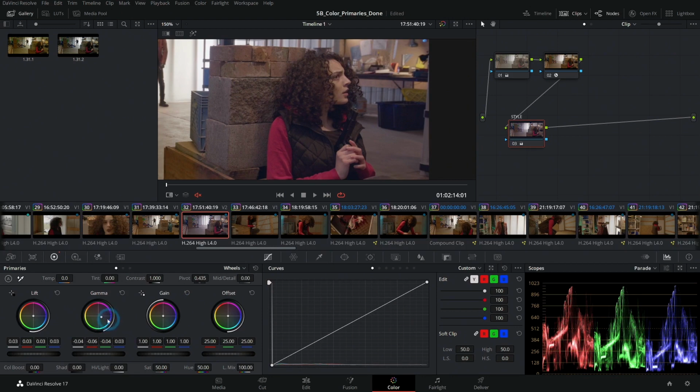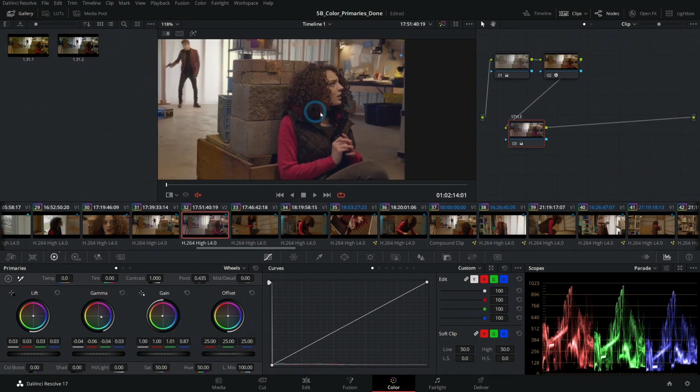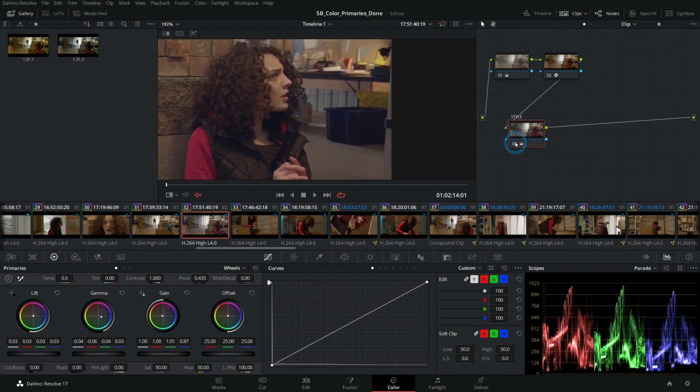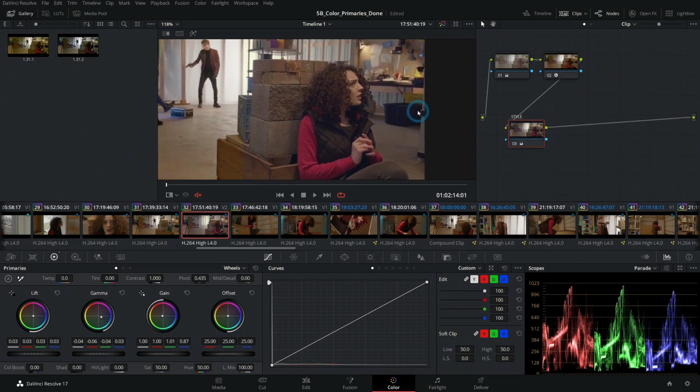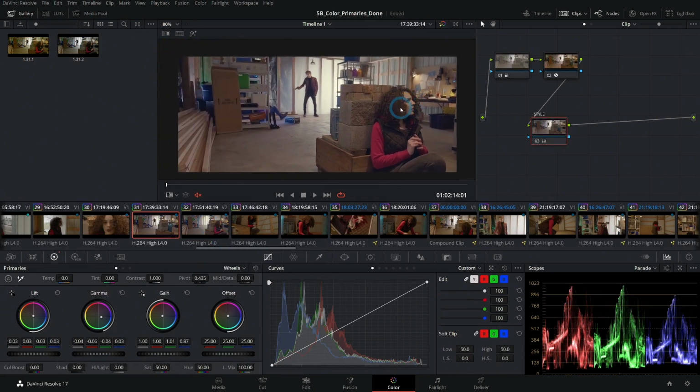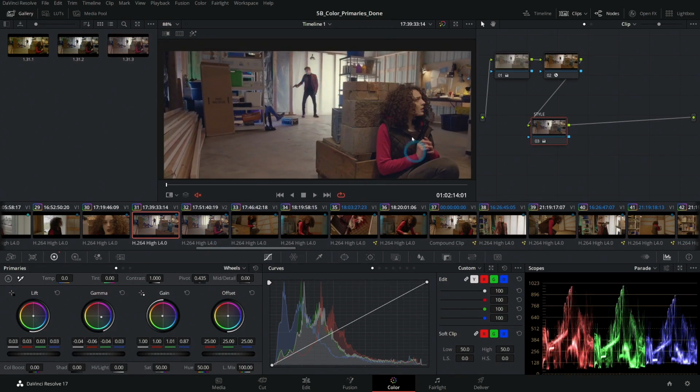We can also kind of split this into a two-tone sort of thing. So like gamma's pushing more towards kind of purplish blue, and we can push the gain towards another color to kind of counteract that. So maybe kind of a greenish yellow. And now we're adding this sort of hazy look that I wouldn't say is terrible, actually. So let's take a look at that. Grab still. And now we have three different possibilities here in our gallery.